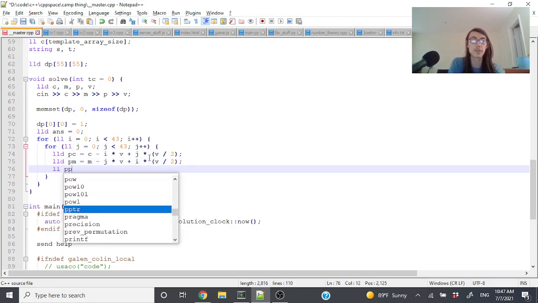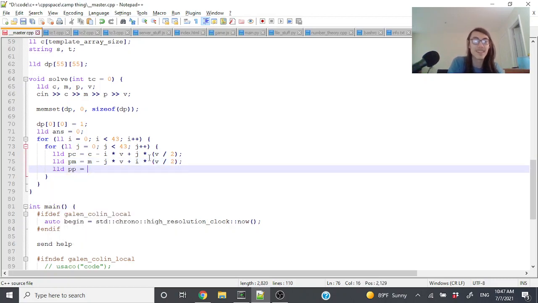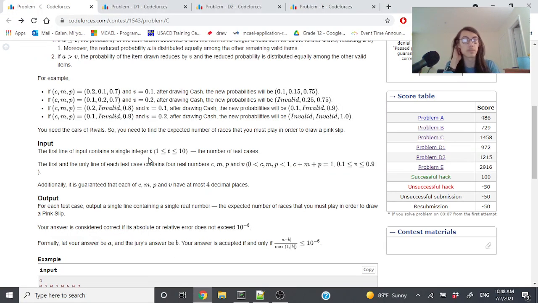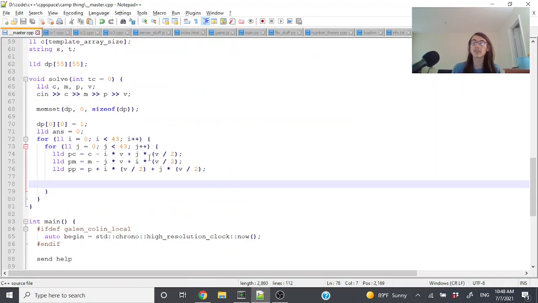And then the probability for P, which is, yeah, variable name, is probability of P. It doesn't mean anything else. Is the initial value of P, plus we get something back from taking the i's, plus we get something back from taking the j's. If our probability is close to 0 and we have precision issues, then I think it shouldn't be a big deal, so we don't really need to use an epsilon, because then the probability would be near 0 anyway.